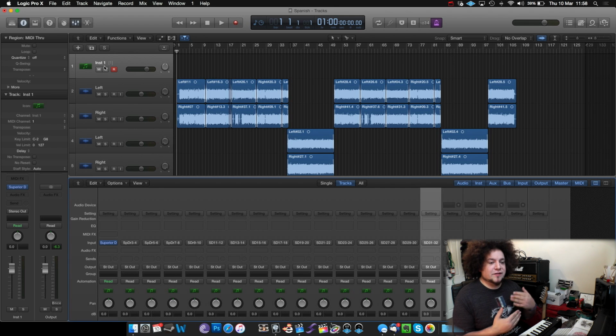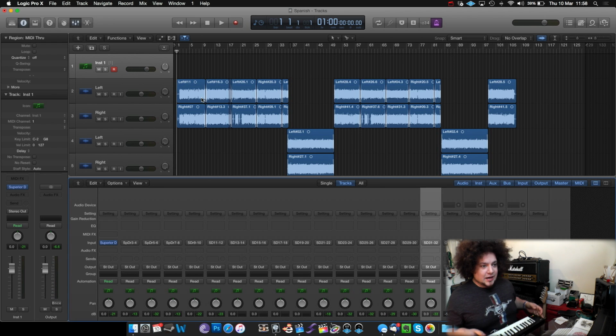For me, I'm really focusing on that constant push. So I think that would be good for the kick drum. So I've got my keyboard set up, and what I'm going to do now is I'm going to go ahead and program some drums to these guitars.